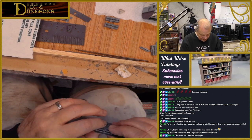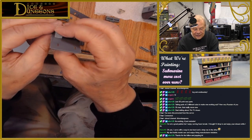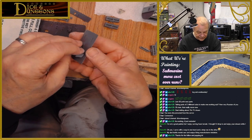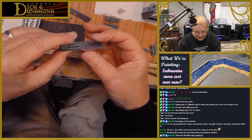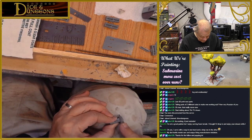Okay, this part is still really not good. If you look at it here, you can see how it's rocking on there. The center part is higher than the lower part. And even if I flip it around so that the bunks go in this direction, the same problem. So I need to continue just as I did on the other ones, working on these.